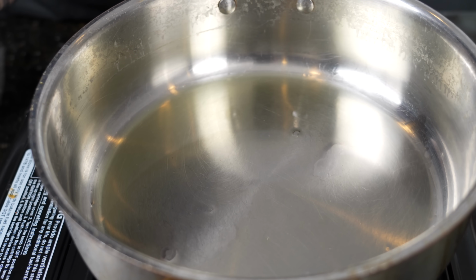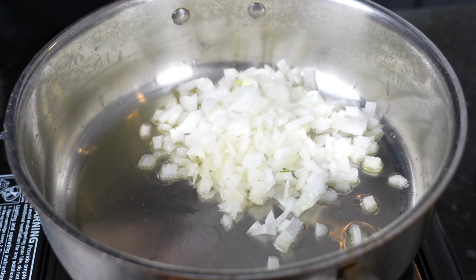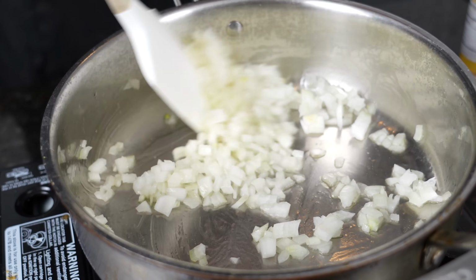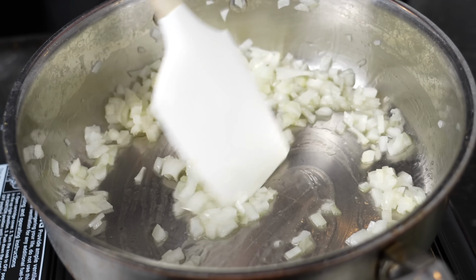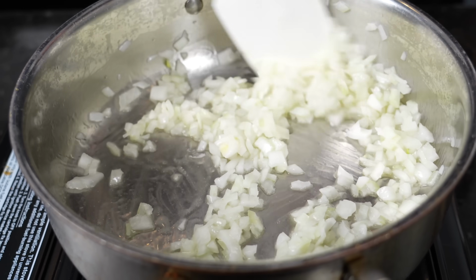And we're gonna add 1 diced yellow onion. Get the party started with that. Just sweat that down a little bit. Then we're gonna go in with some garlic. And then we'll basically cook the yellow rice per package instructions at that point, and then add in a couple other veggies and some more flavor.